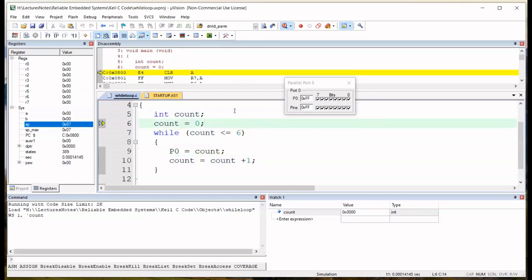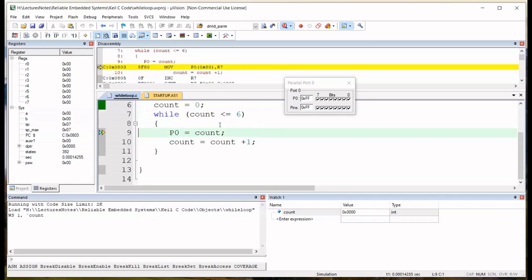So the first instruction is to assign 0 to count, so we should see a 0. It's already 0, so yes.